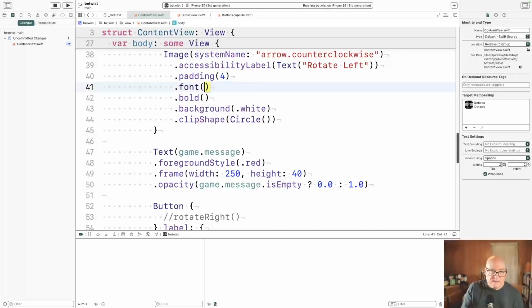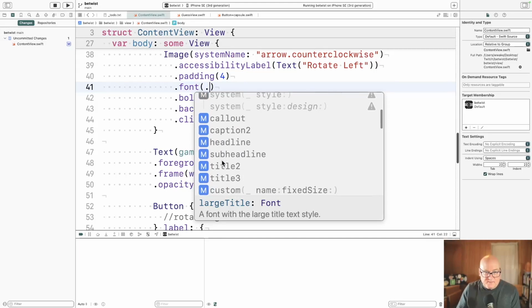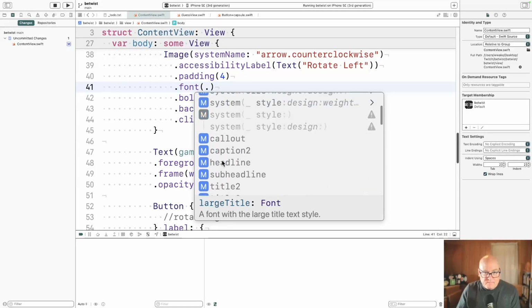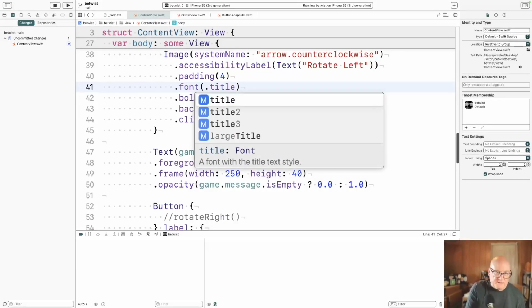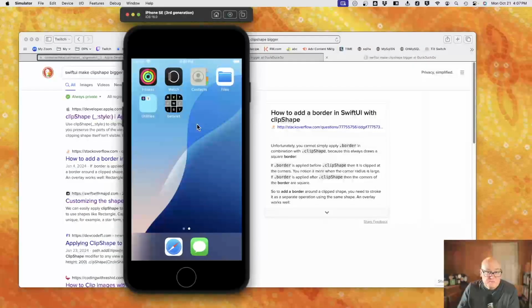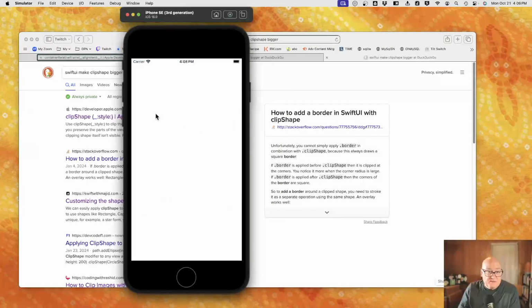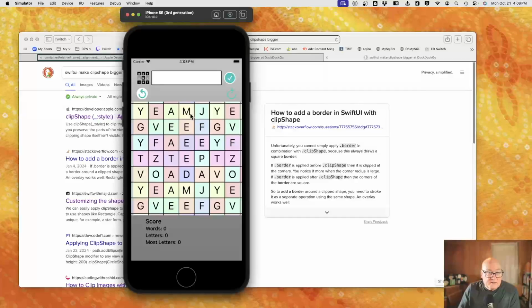Let me try a slightly different font. A large title. Let's try title and see if we like that better. Maybe just bold would do it. I'm not sure I control the image size for a button. Well, I mean, it looks okay at this size.